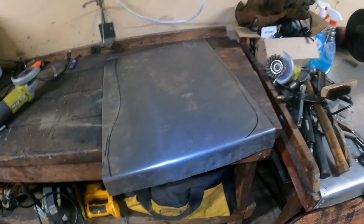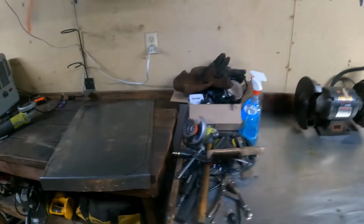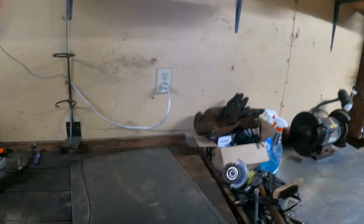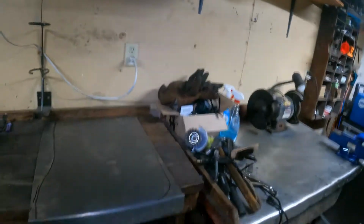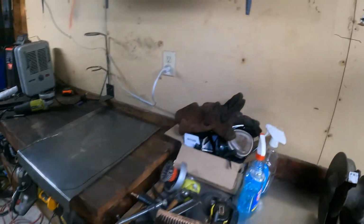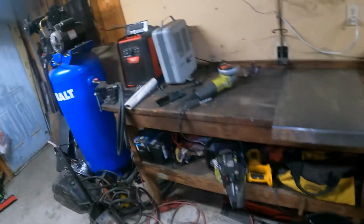I'm gonna cut this out. I'll probably fade it back in when I'm doing a little bit of fitting, and then maybe do a little time lapse with the welding. There ain't too much to this, man. So it's not really a how-to, because I just kind of learn as I go. So self-taught. Anything I do, man. Whether it's working on bikes, cars, in the house, I do it all.